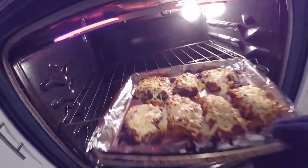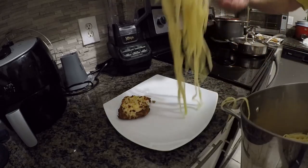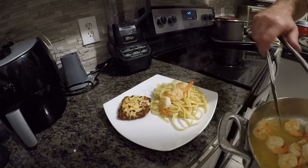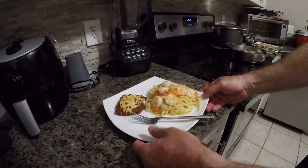Now we're going to pull out the fish from the oven — it's nice and golden brown, looking delicious. We've strained our pasta, it's sitting waiting on the sideline. Our shrimp are done. Now it's time to plate this up and get ready to eat. To plate it up, the first thing we're going to do is take a nice portion of the fish and lay it down, then take a good heaping spoonful of the fettuccine and place it right next to it, nice and neat. Then we're going to top that off with some drizzling garlic shrimp. Grab a fork, put it right next to it, and it's almost time to eat.